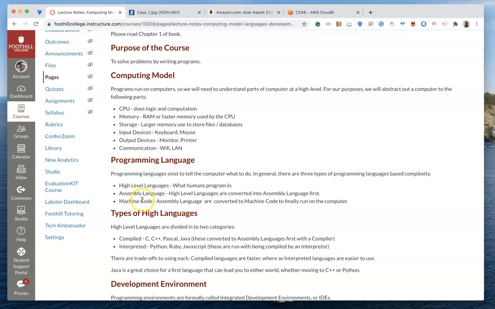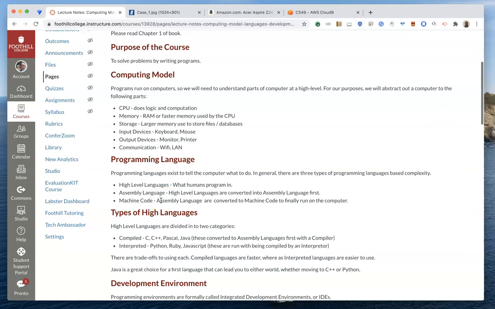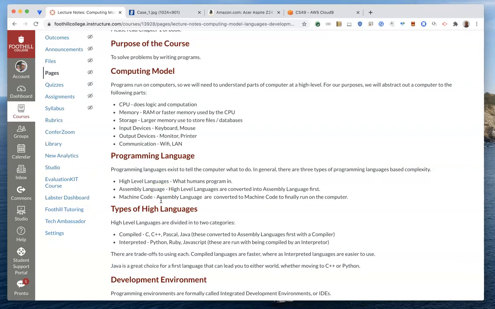And then ultimately they're converted into really machine code, which is ones and zeros that the computer hardware can actually understand. For the purpose of this course, we'll mostly be talking about high-level languages, but be aware that there is some translation that happens to take your Java program to actually make it run on the hardware, right? As you take other courses, they might go deeper into the process of changing the high-level languages to the lower-level machine codes and all the trade-offs that are implied there.